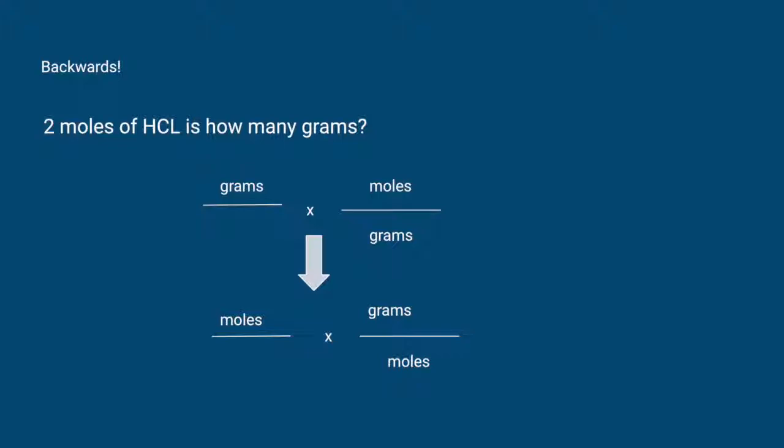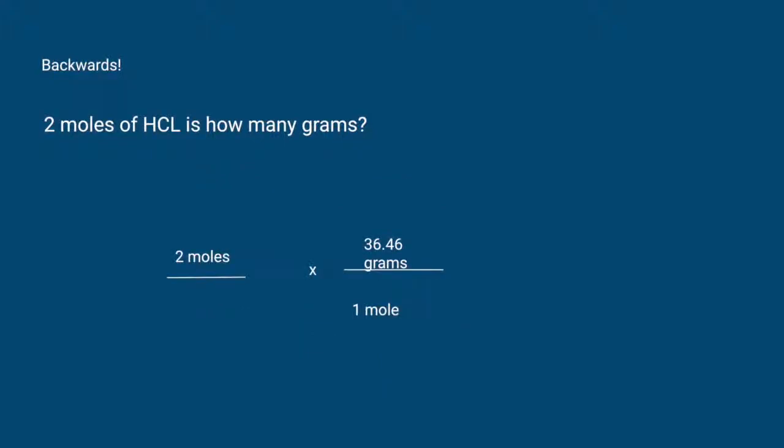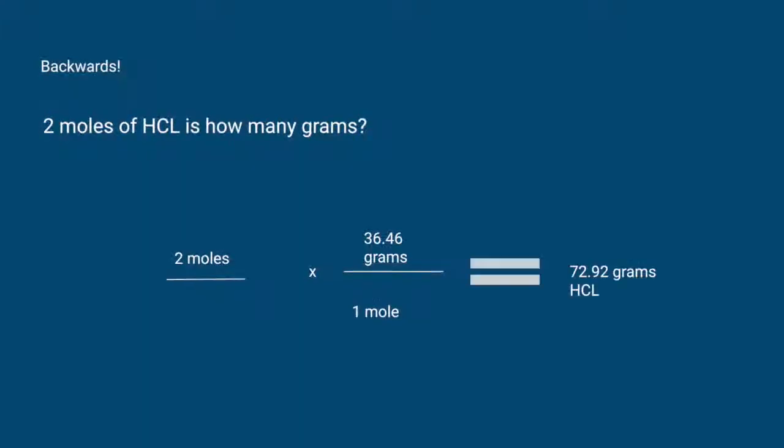And when doing mole conversions, you can actually flip these equations around, so they can give you moles and you can find grams or any other unit. I will just show you with grams, but it works with all of these units. So as you can see, I put moles first because that is what's given, and then put moles in the denominator so they cross out, and grams in the numerator. And then you get 72.92 grams of HCl.